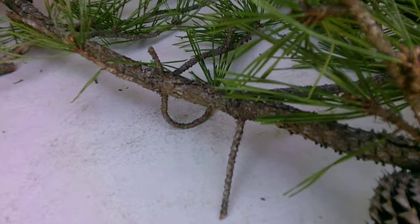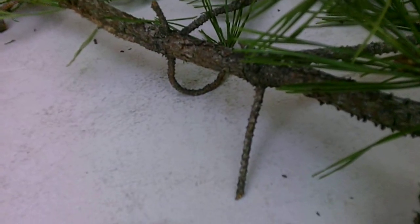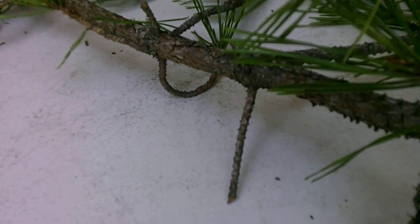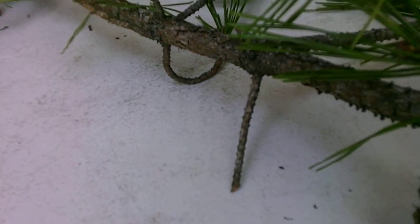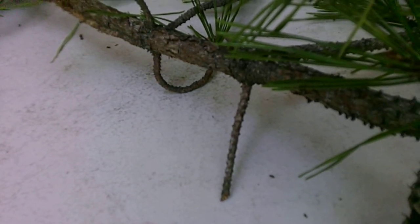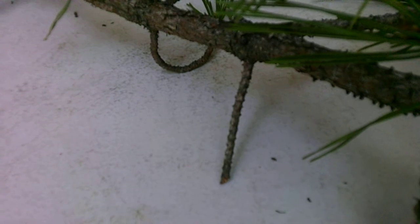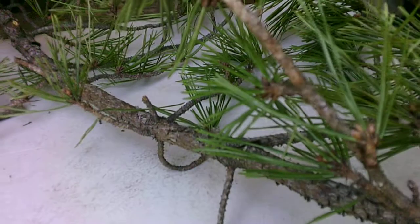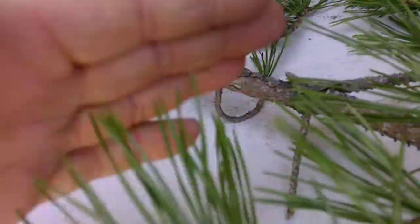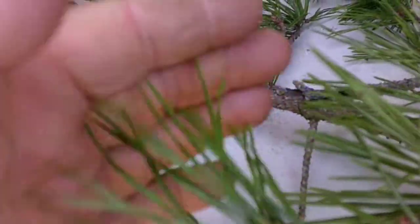Here we have the Table Mountain Pine, scientifically known as Pinus pungens. As you look and compare this to the other pines, I would call this the Arnold Schwarzenegger of the pine world. The reason I would call it the Arnold Schwarzenegger is how stiff and strong and firm these needles are.